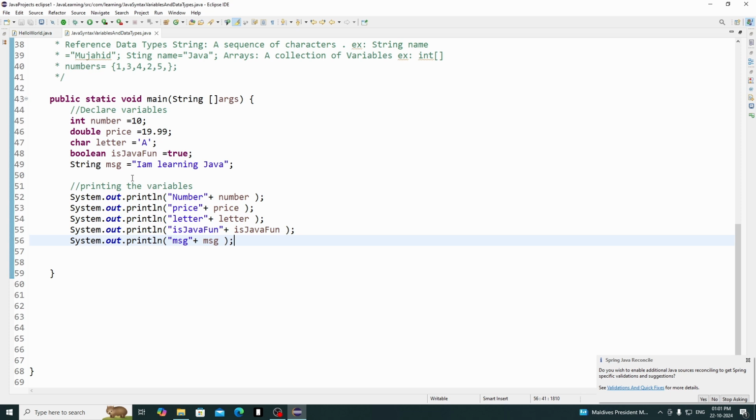This is the way to declare the variables in a Java program and print the variables in a Java program.